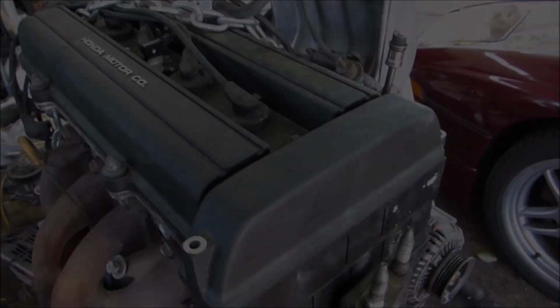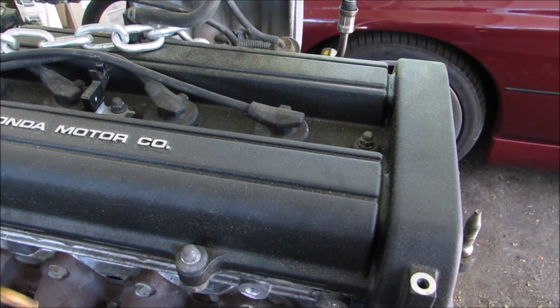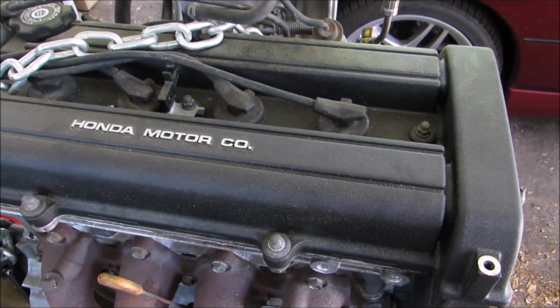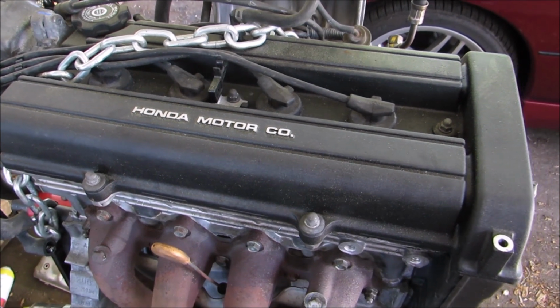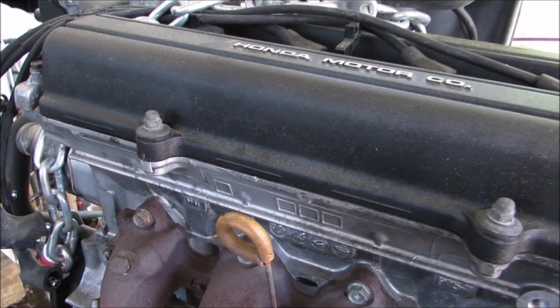So it's time for the tech to finally go out. We're gonna do the B20 swap on my B18B1 Acura Integra 1998 LS. It has 313,000 miles on it. It wasn't firing up, so I thought it was finally dead.